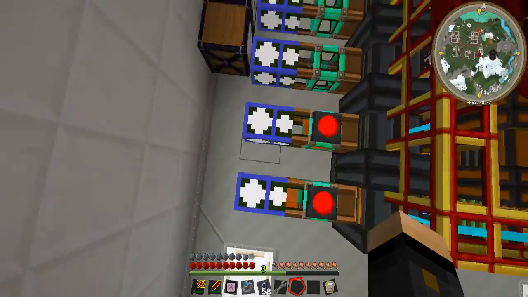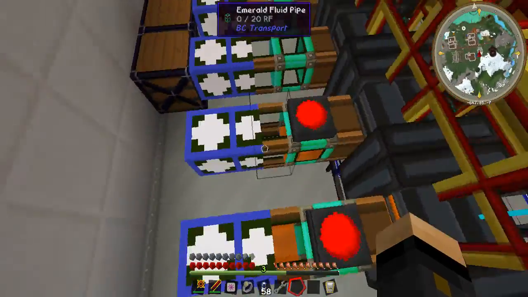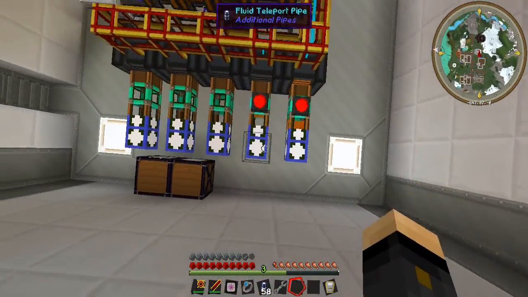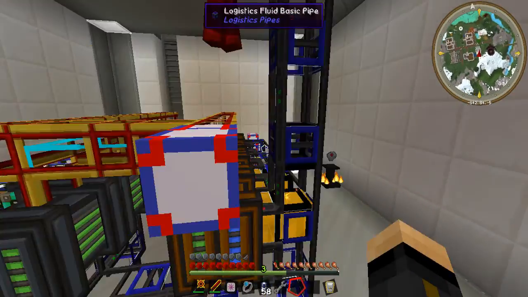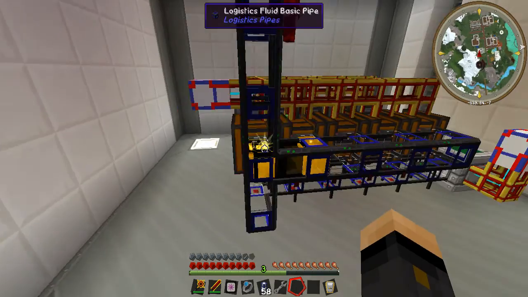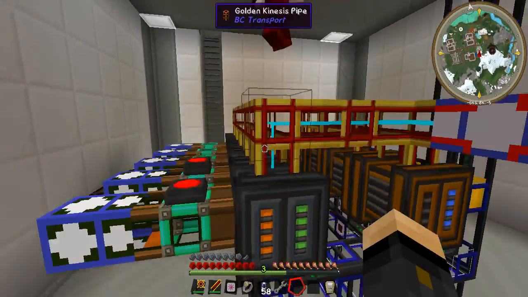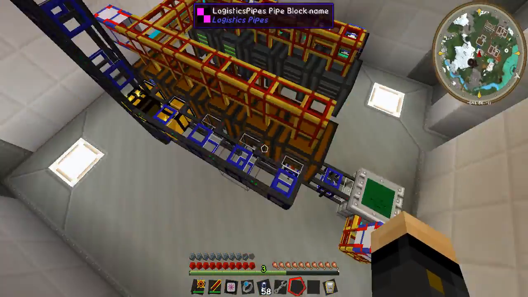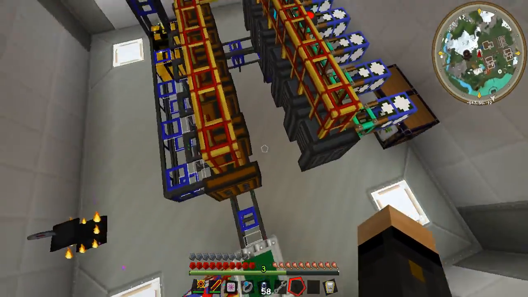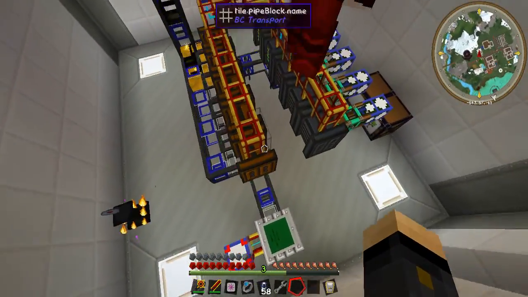I probably could have just hooked up the outputs an easier way. We most likely don't need 5 teleport pipes, but you never know. Yeah, we don't need 5 teleport pipes, but whatever. But this works. Now, the one missing component of this is pumping saplings and fertilizer into the system. Oh wow, this almost looks like an engine. Yeah, it kind of does. So right now, until we get that piece hooked up, this isn't going to work.